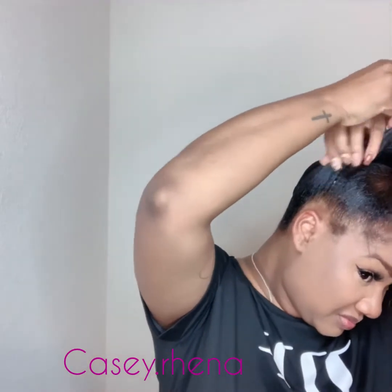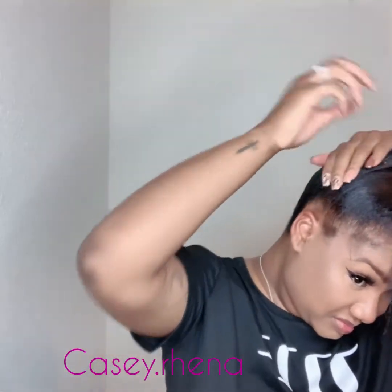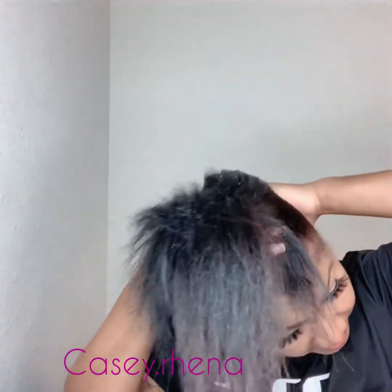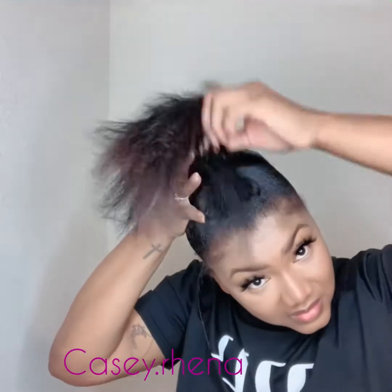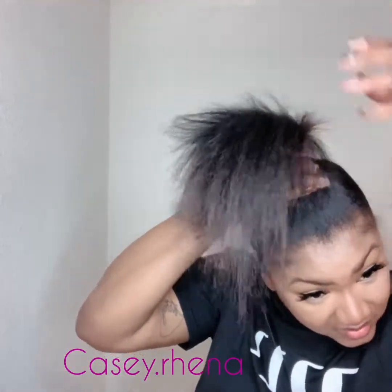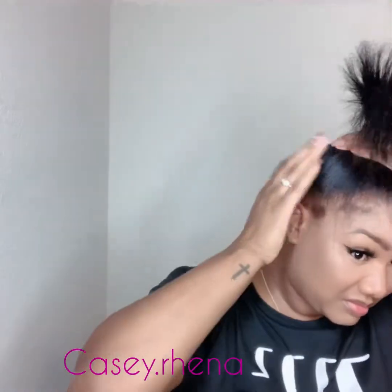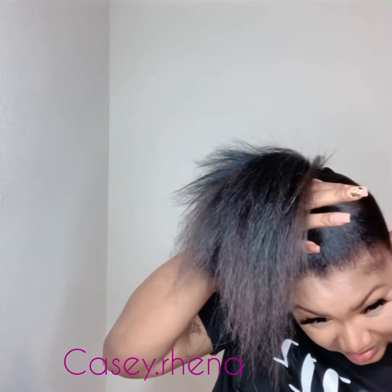With everything all sprayed and combed up, I'm going to add this back section to the front part of my ponytail. So I'll try to make it as smooth as possible. I'm just gonna use my hands to brush it up and take that ponytail holder off and then put it all in one ponytail.